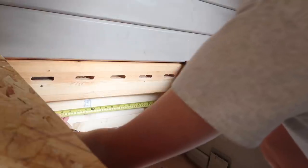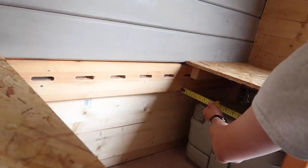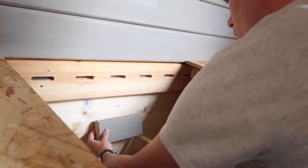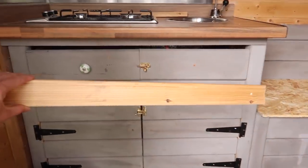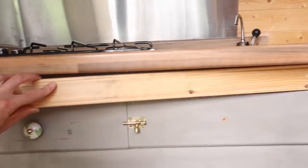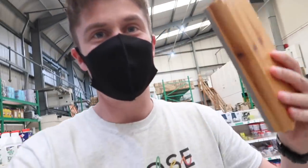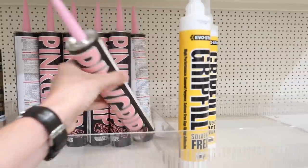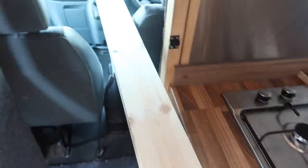So we need 75 by 50, 125 — one, two, three times. Also need a little extra bit of trim to go along the top there. What we're looking for really is just anything similar to this wood that we can get four metres of. I'm going to paint it all anyway. Need a bit of adhesive sealant. We found it — 4.2 metres, just about fits in the van.